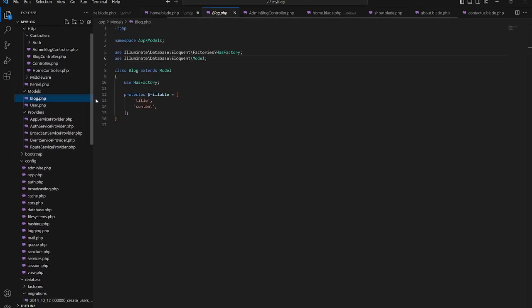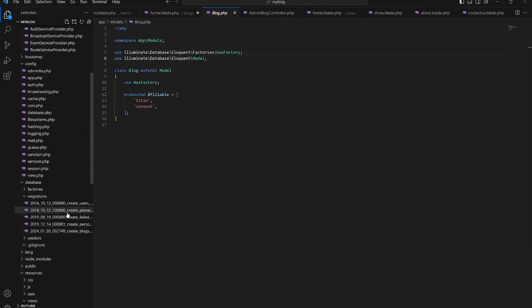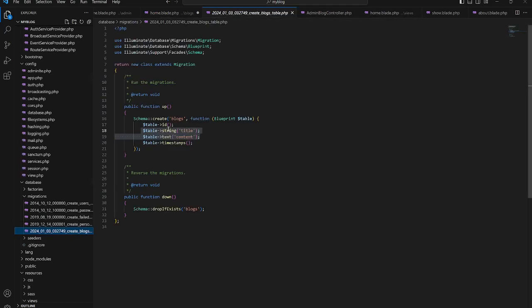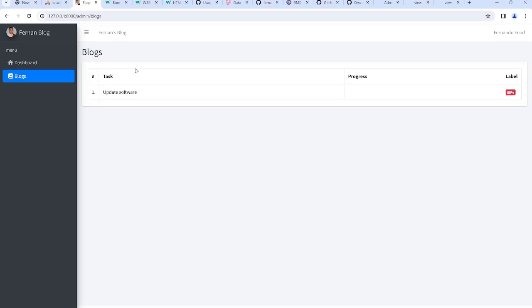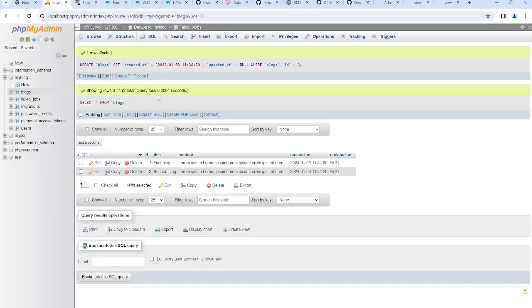You can't see it here, but if you go to the table creation in the migration, you would see that you have the ID and the timestamps. When you do timestamps, it automatically creates created at and updated at. We can see this in our database. So we have ID, created at, and updated at.